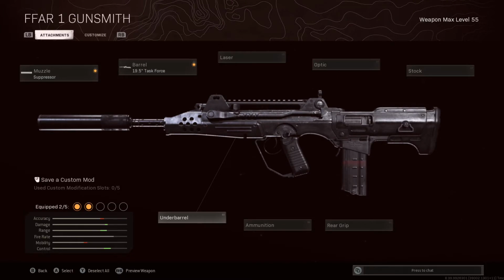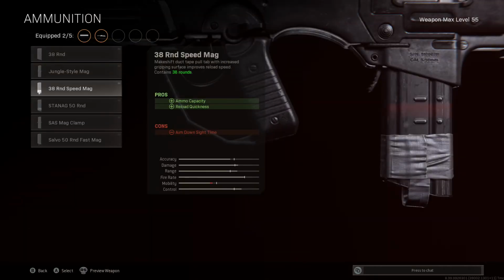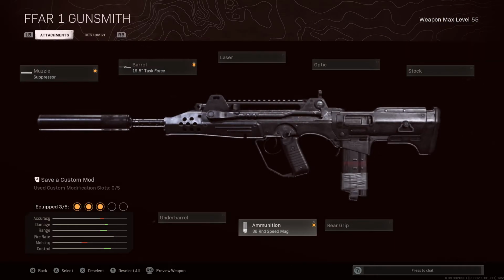A couple of changes to the overall attachment choices compared to the XM4. This build isn't going to have an underbarrel. I never put a laser on. You don't need a laser or an optic for this one because the iron sights on the FAR are quite good, and it means that you can have ammunition. What I'm going to go for is a 38 round speed mag, faster reloading and the bigger capacity. You burn through those 25 bullets pretty quickly.